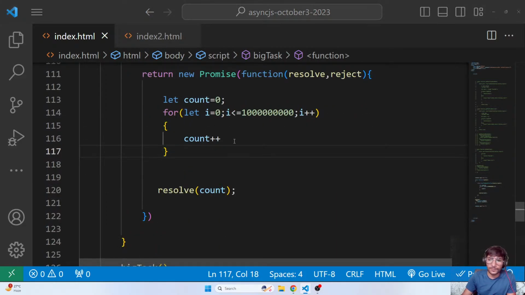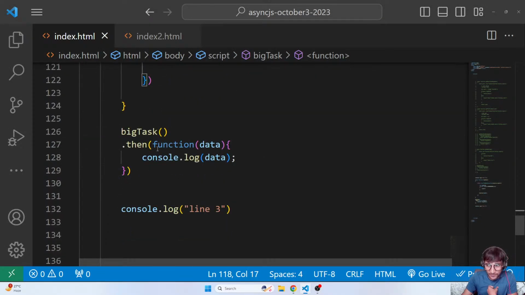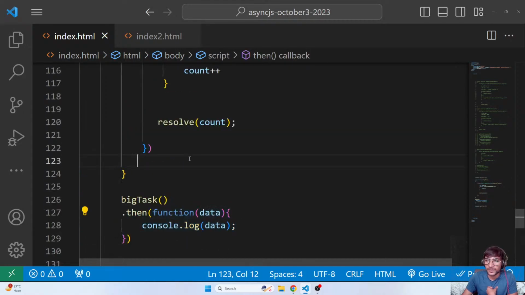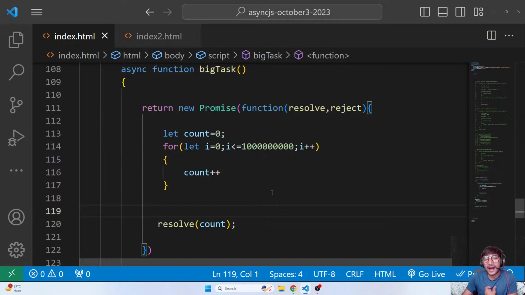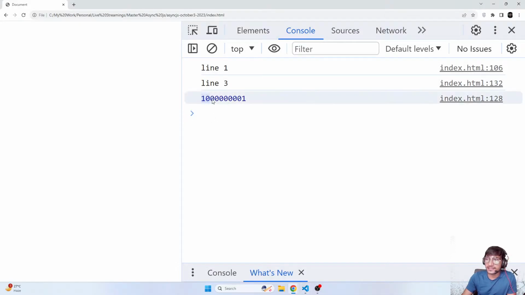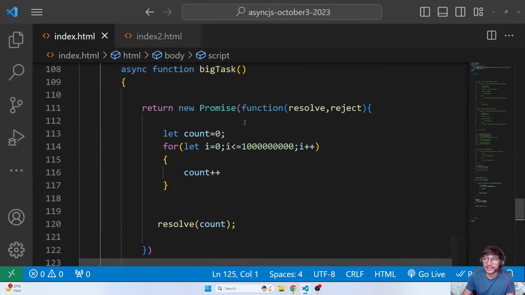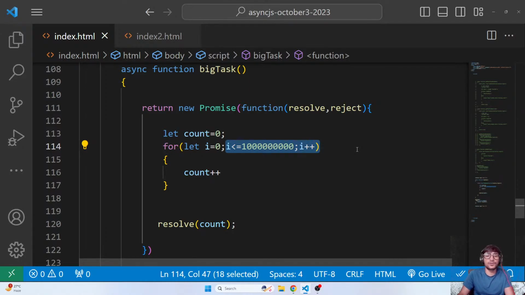Okay, guys, you can see now it's working fine, because now the async task is getting executed at the end. Can you see that, guys? Everyone, again, as I told you, remember that this function goes in the microtask queue. This still executes on the main thread, and right now I have knowingly written a very big task here. But I hope you're getting my point, everyone. You got the point that this callback function is still going in the microtask queue. That's why you're getting this output at the end. First you're getting line 1 and then line 3. Is that clear, guys? Still a little time is saved, but not all the time, because it's a really big task. Is that clear, everyone? Guys, can you please confirm that? Are we clear with this?